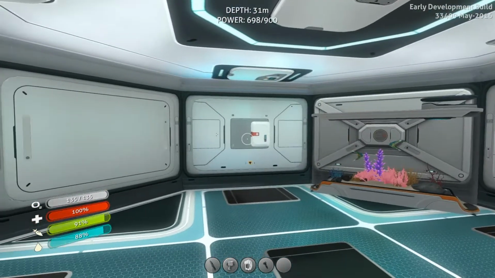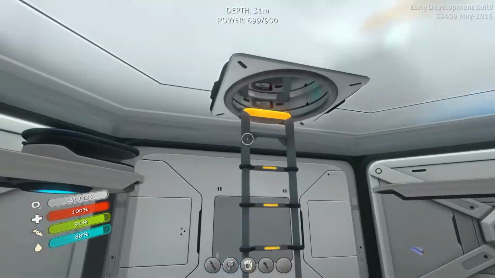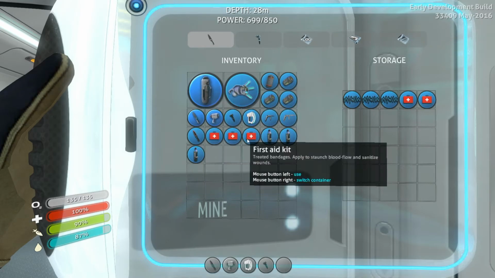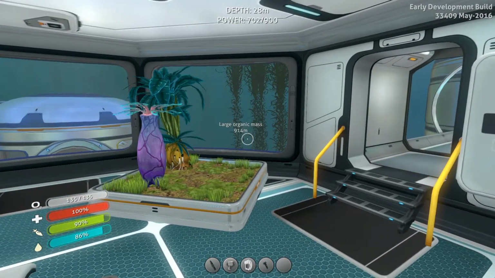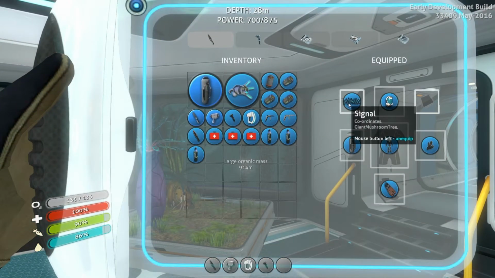So what I want to do is, now I can't remember. I've got to put all my lockers into one room. I have too many lockers around this place right now. I think over here. Yes, the signals. Now, I've never done anything with signals, so I think what I want to do, yeah, this is the one that I want to try. Now, if these work the way that I think, I think we should be able to see it around here somewhere. There, large organic mass at 914 meters. Right now, the signal that I have is giant mushroom tree, which would be our large organic mass.